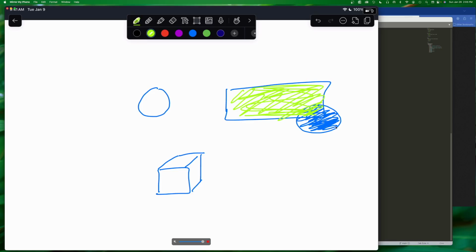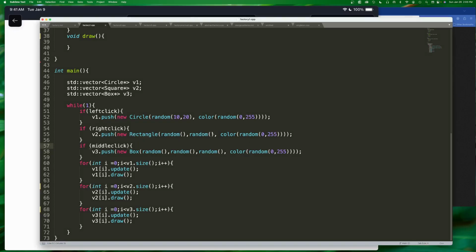However, the problem here is as follows. What I draw, if I want it to be based on when I added something, right? So if I click circle and then rectangle, I want to draw the rectangle on top of the circle. But if I click rectangle, then circle, I want the circle on top. So depending on which one I click first, I want to draw it in a different order. Maybe that matters for some reason.